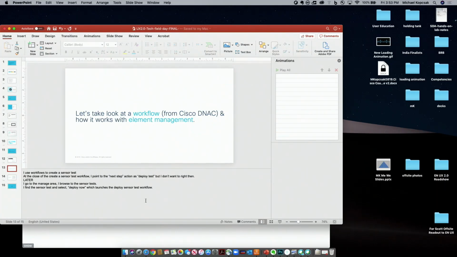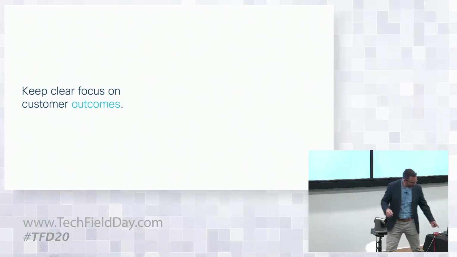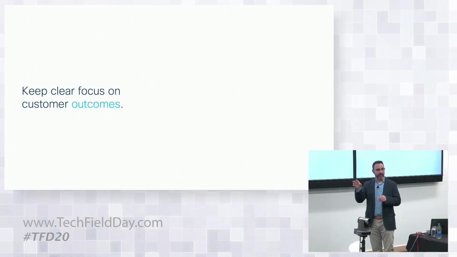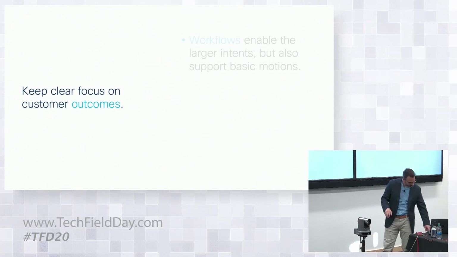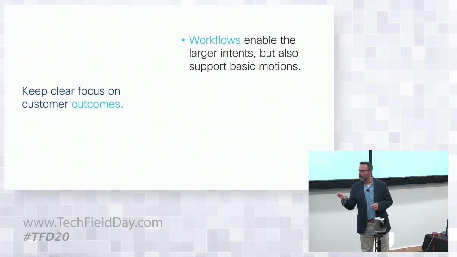Okay, let's go back to our deck. Okay, I'm just about to end here. In the user experience world, we talk to customers all the time. And that's why I was so excited to have the opportunity to engage with you guys today. Our goal is to keep a clear focus on the customer outcomes. And what we're looking for in this tricky space of intent-based networking and element management is when we have those workflows to enable the larger intents as well as the smaller motions.